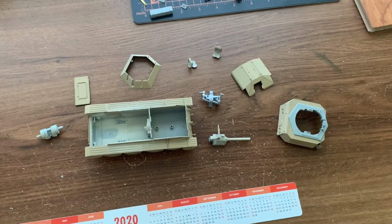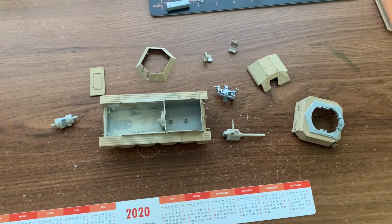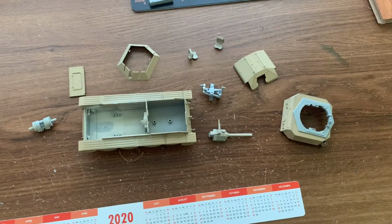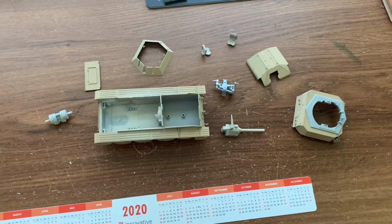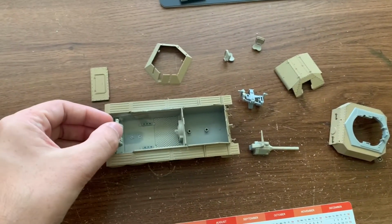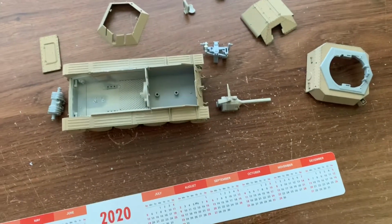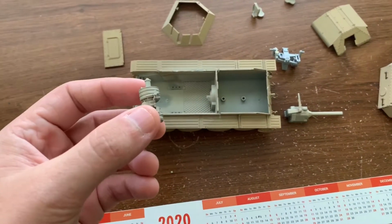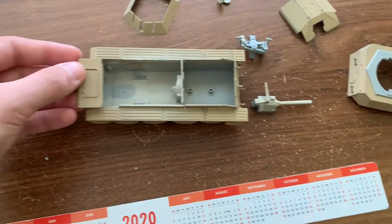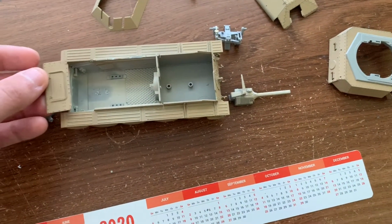When I started to build this kit, I ran into a couple of issues that I'd like to let people know about if they were thinking about buying this kit, because I didn't find any reviews that went into any detail online. The first being that the transmission that they give you, which goes into the forward compartment right here and attaches to the sprocket wheel at the front, in whatever position you put it into this compartment, it will not allow this piece of armor to fit there. It just won't. It will push up.